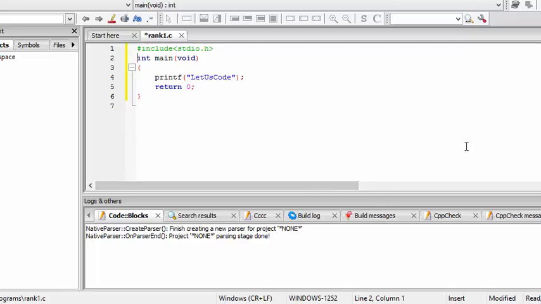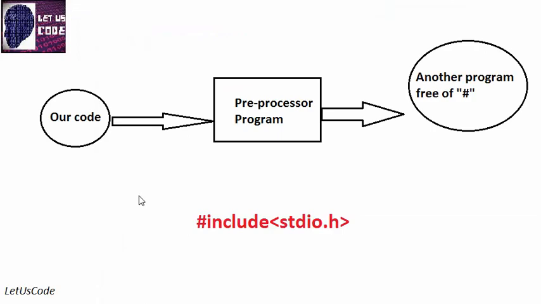Okay, so this is our program. Let us try to understand the very first line of code in much more detail. In a C program, all lines that start with hash are processed by the preprocessor.